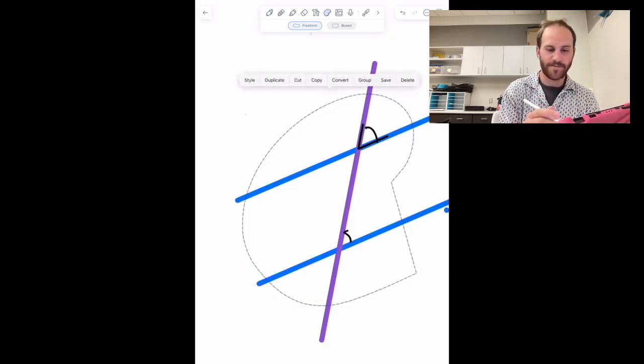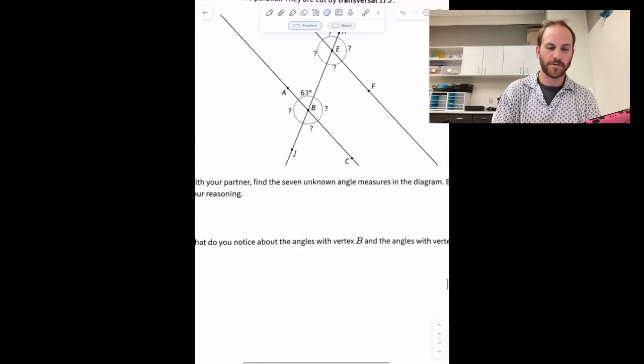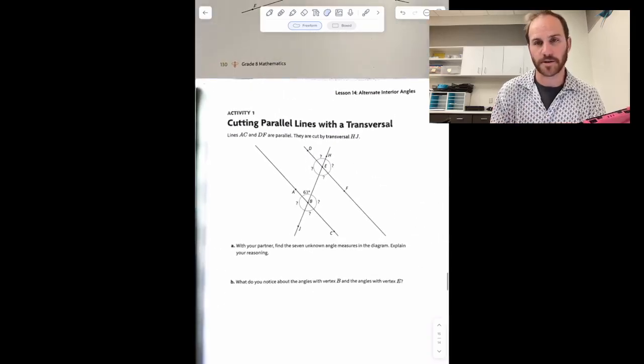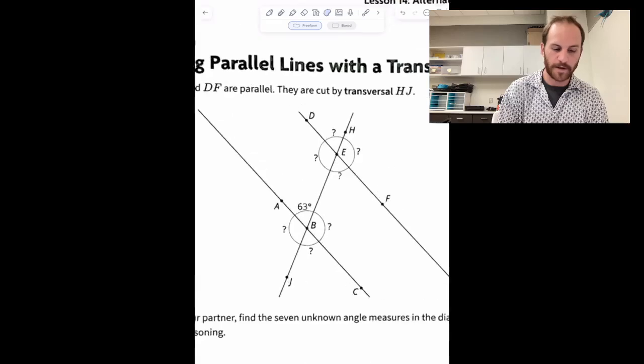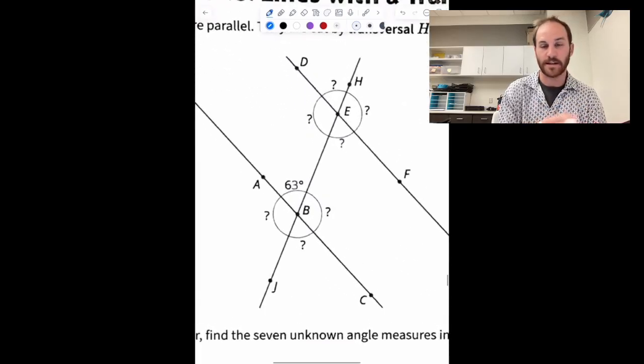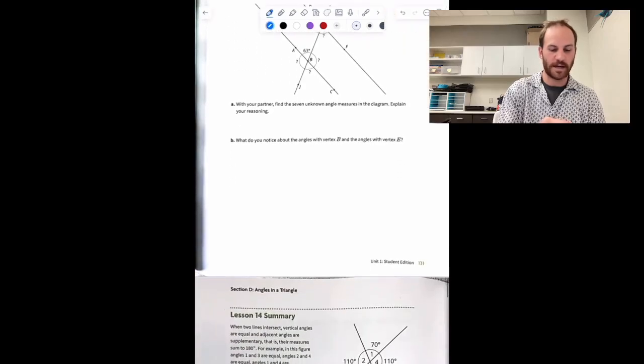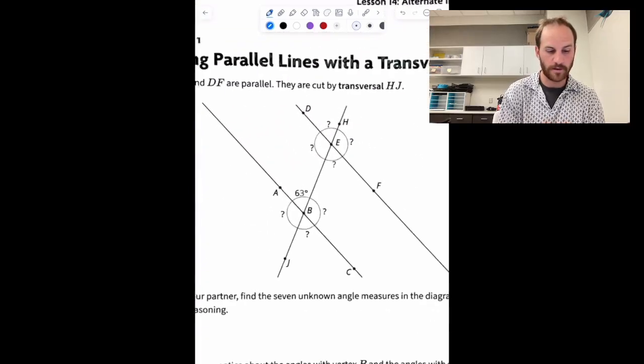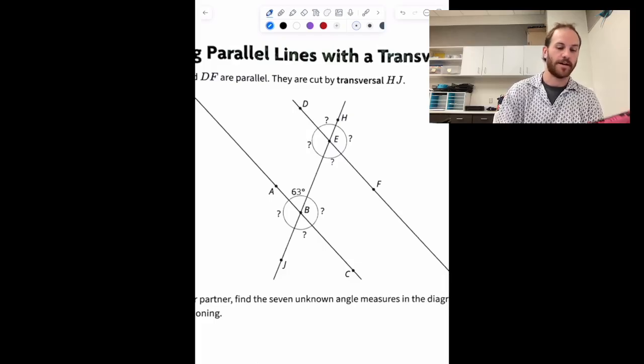This right here is how we get alternate interior angles, and that's how we prove that those alternate interior angles are the same. All right? So again, proving congruency works with angles. It also works with shapes. All right? So here, when we have these lines, this was one of the activities. It was asking us to fill in the missing angles. So go ahead and try doing that on your own. This activity is on page 131. You can pause the video and do that.